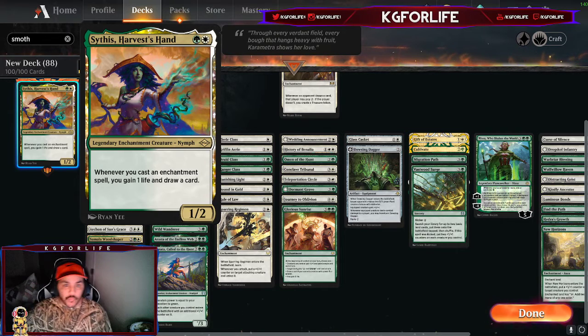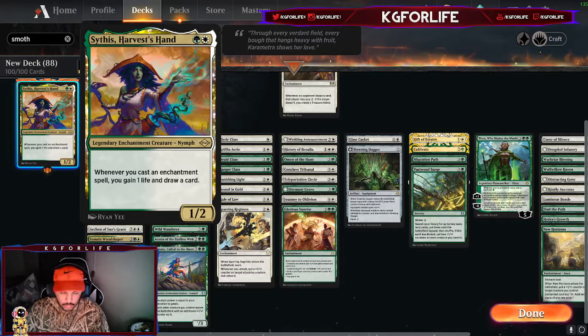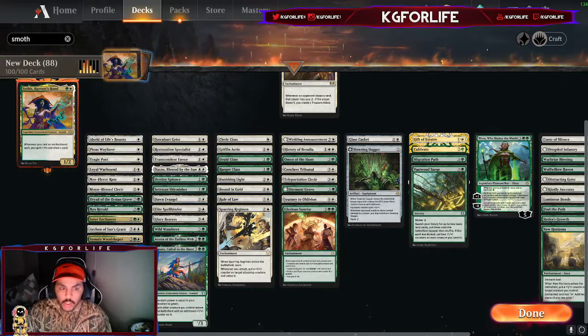Sythis, Harvest's Hand. Whenever an enchantment enters the battlefield, you gain one life and draw a card. That's pretty much what that does.